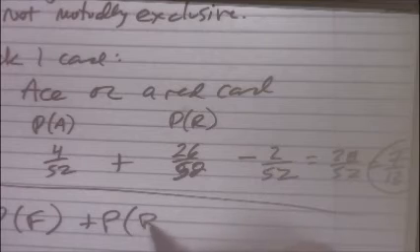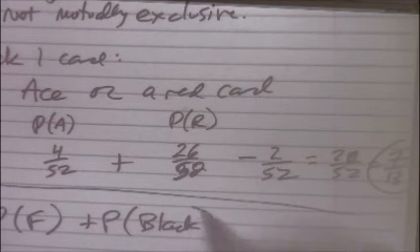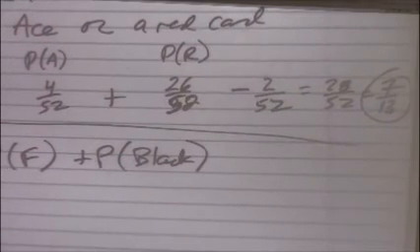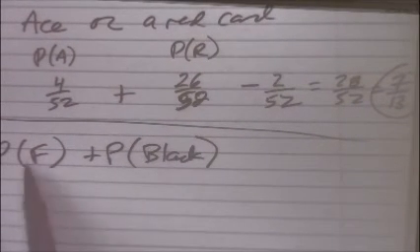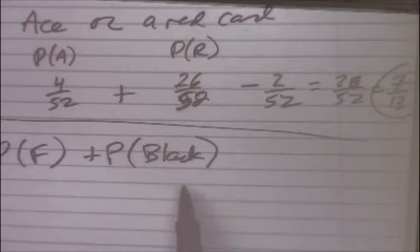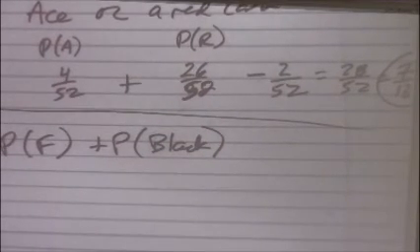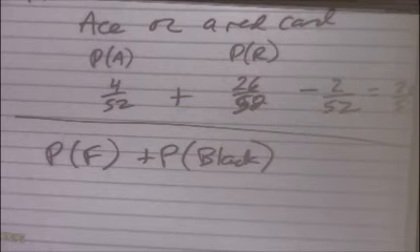Now, what about the probability of a face card plus the probability that it'll be a black card? I've been dealing with the red ones there, so let's do that. Go ahead and figure that out. You're going to figure out how many face cards, how many black cards, and then see what you need to subtract. How many are there that are in both categories? Go ahead and do that, please. Well, I'll do it up here.